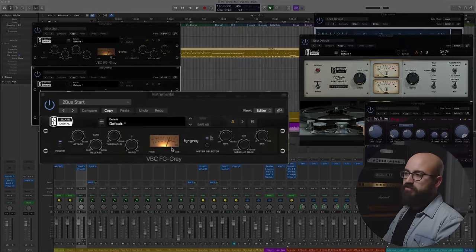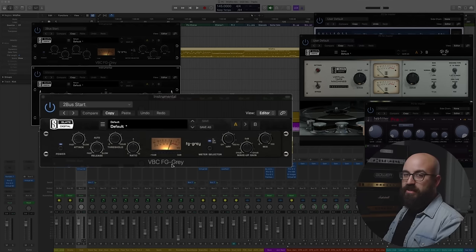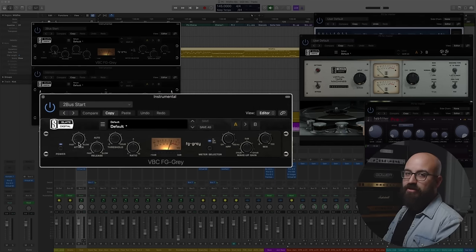So the first one is the Slate VBC FG Grey. Again, if you've seen my previous mix tutorials, this is not going to be shocking at all. I've been using this for the best part of 10 years now with the same settings. So fast attack, that's a 0.3 millisecond attack, super fast. Fastest release, 0.1 millisecond release. No, 0.1 second, good question. I think that's a 0.3 millisecond attack and this is a 100 millisecond release. And then threshold dialed in to taste, I'll talk about that in a sec. And a ratio of 4:1.